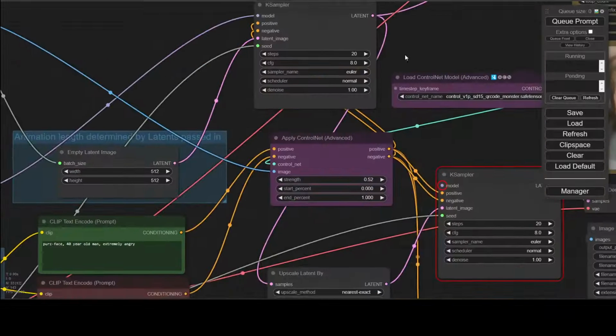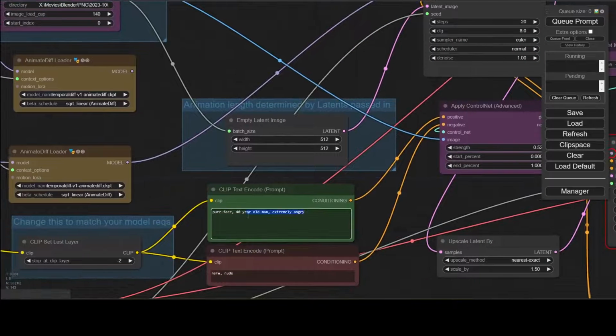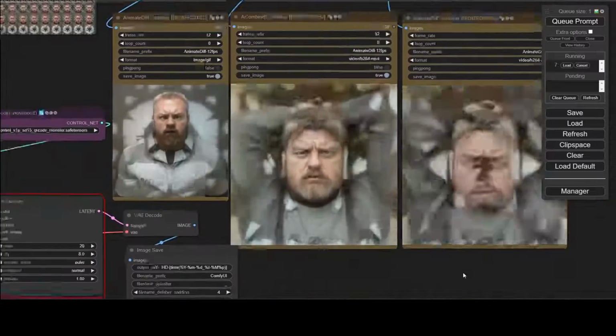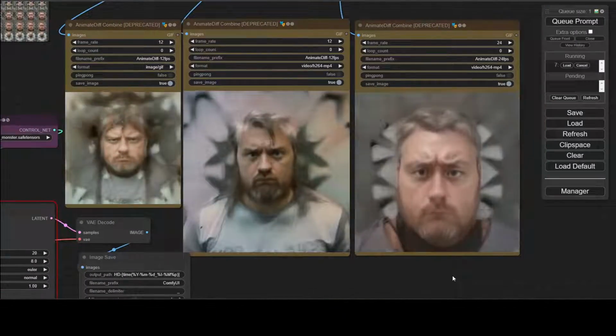God, it's weird to see your own face coming back through. Purz face, let's go. 40-year-old man, beautiful princess, glitter, makeup. Let's see me as a beautiful princess instead of this angry fella.